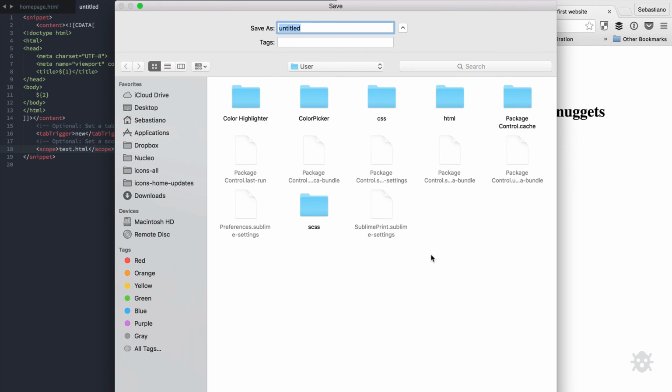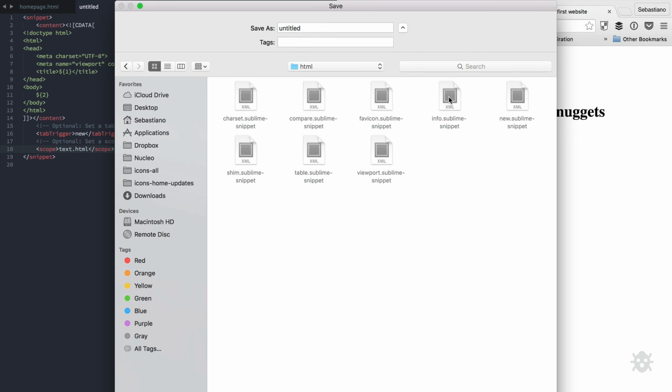However, I prefer to organize my snippets in folders. As you can see, I have an HTML folder, and this is where I already saved my snippet, and the title that I chose is new. Just remember, pick your own title, and remember to use the sublime-snippet extension. Okay, so I'm not gonna save it a second time.